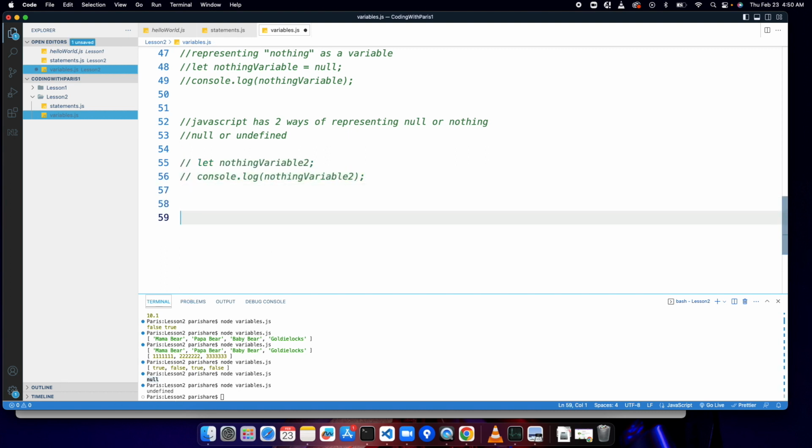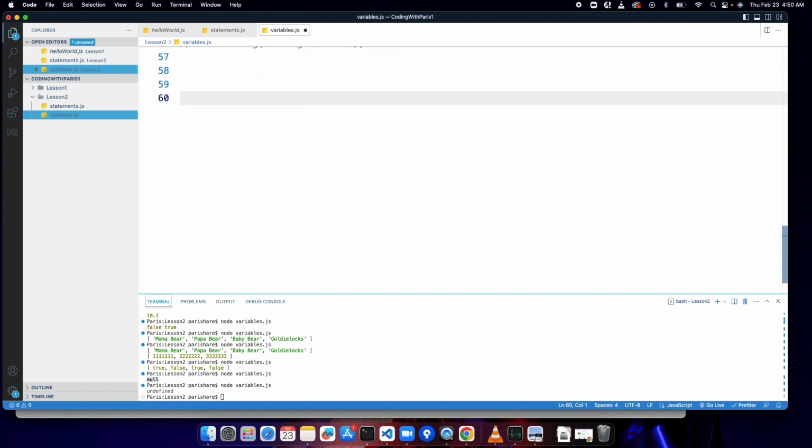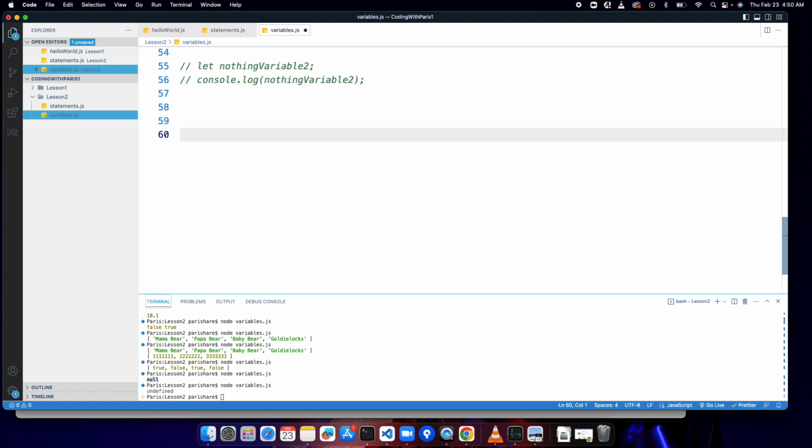So I'm just going to cover one last thing here about variable statements that I think might be important, just in case you might have missed it. And that is variables are set using an equal sign.